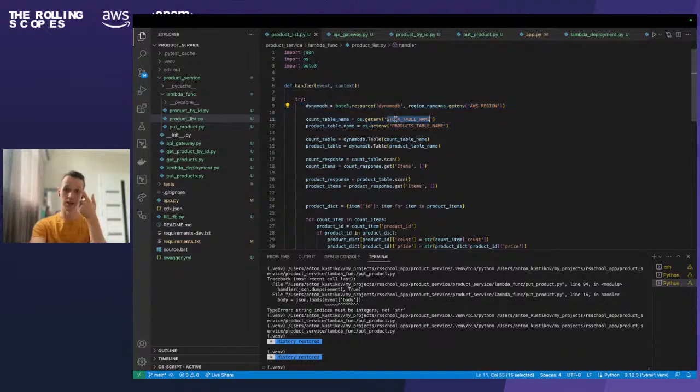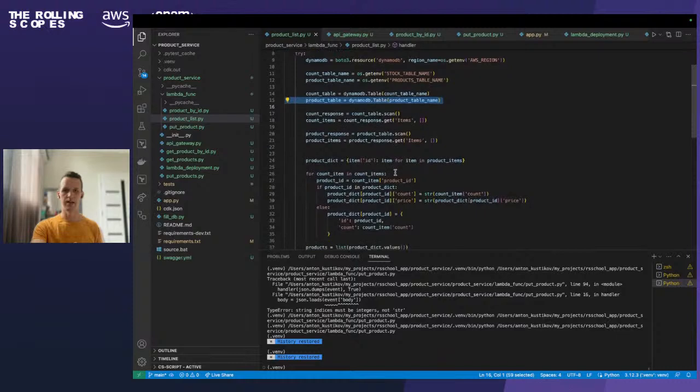It would fetch the database names from the environment variables, which I provide from my main stack creation. Now it would try to get the table itself from this object. And next, it would try to get all the items from this table.